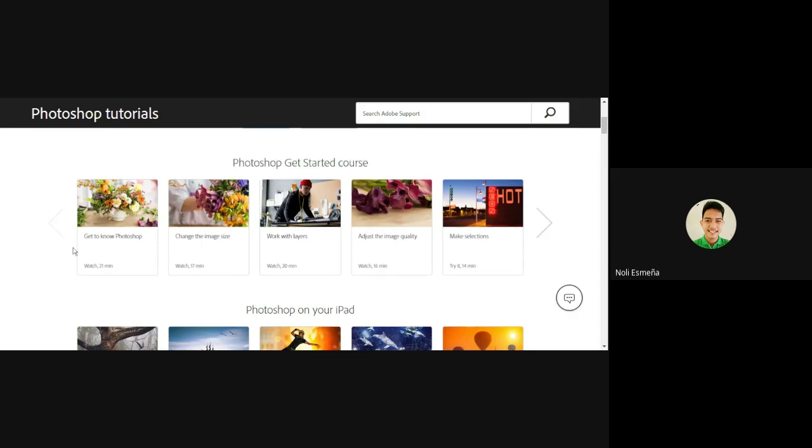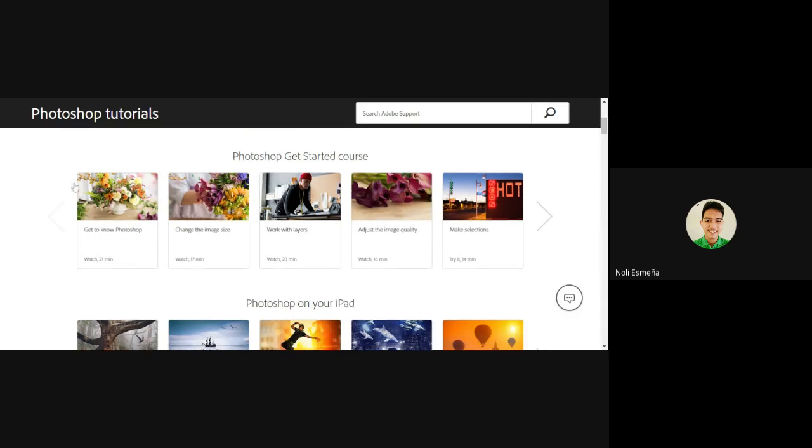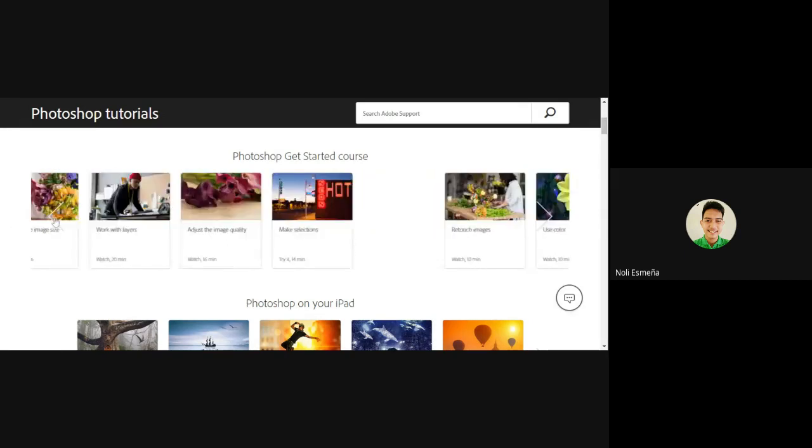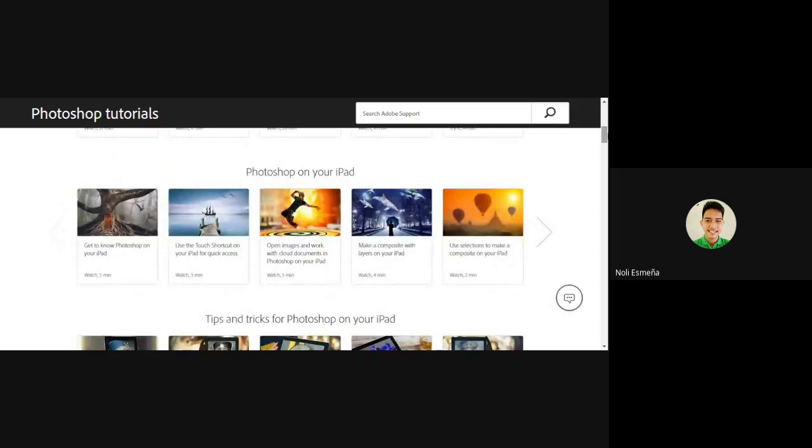So below this Photoshop Get Started course, what contents can you see? So what are these contents? And so there are different contents. Okay, so this is also on the lower part.